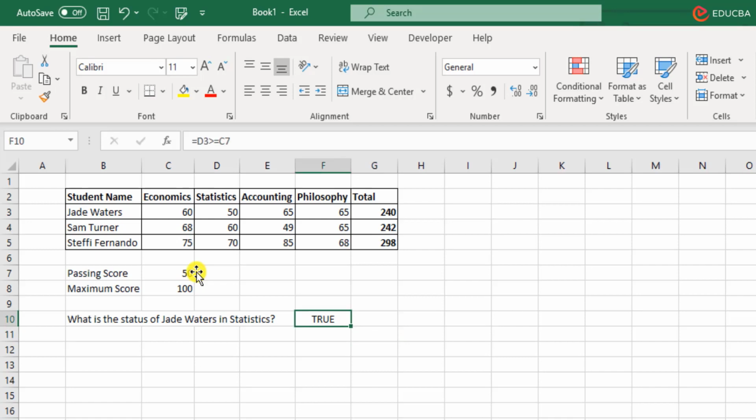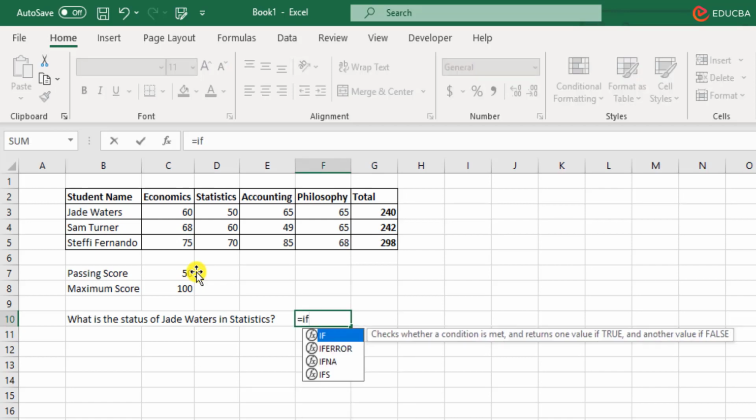Here's what I do. I put the if function. Now, any function that you use in Excel, you would notice a small dialog box over here, a small box which indicates which part of the function you are in. For example, if function. Here, we are currently in the logical test area, and then we have value if true and value if false. These are three sections within the if function, and each of these sections are separated by a comma. Now, what do they mean?